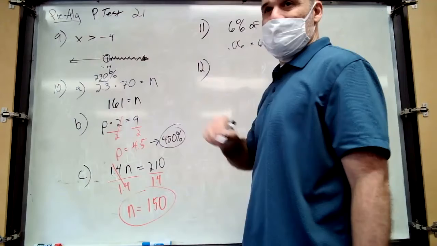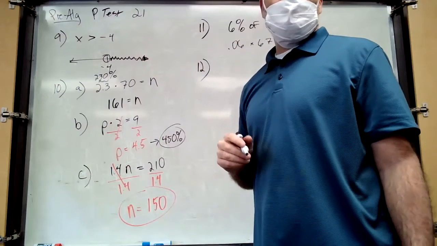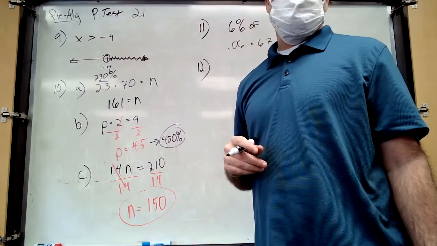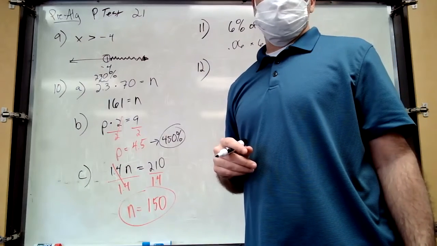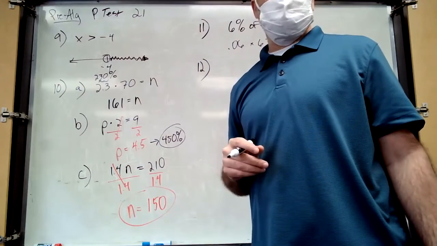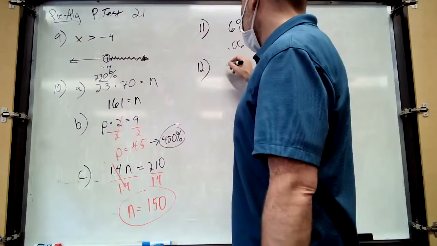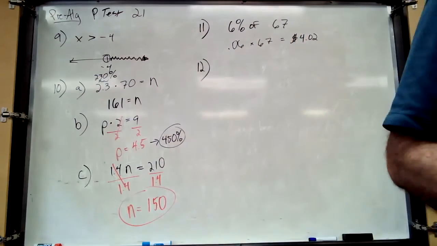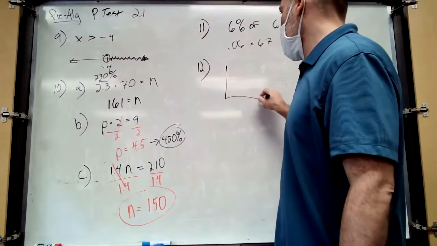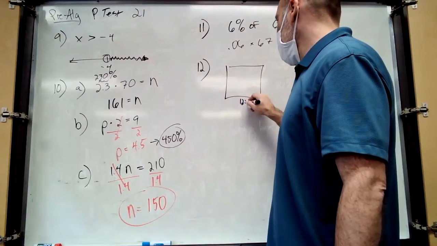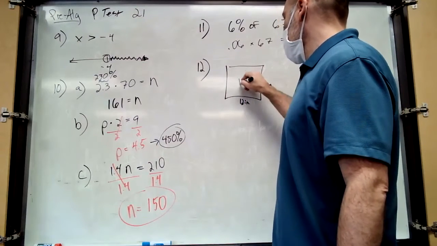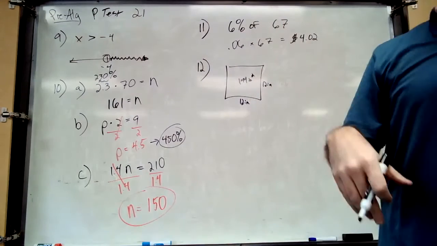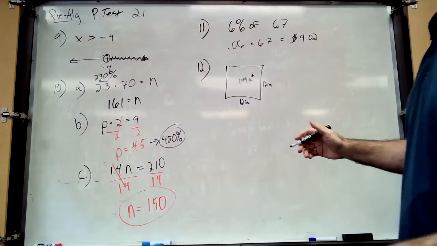All right, number 12. You don't have to use unit multipliers, but it could be easy. How many square inches are in a square foot? 12? 48? We went over this and you guys don't remember, probably because you don't take notes. There are 144 square inches in a square foot, because a square foot is 12 inches by 12 inches, which is 144 square inches. But you don't have to worry about that. You could just use unit multipliers.